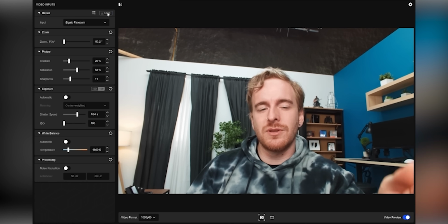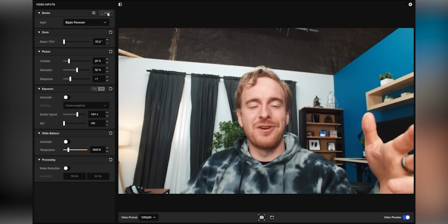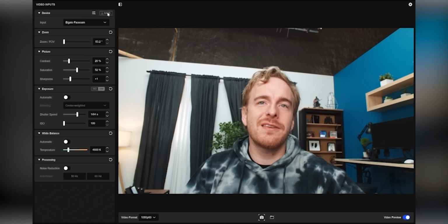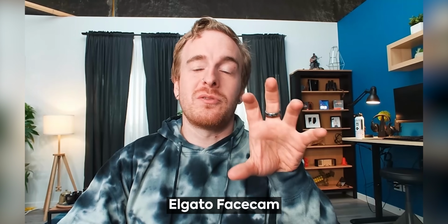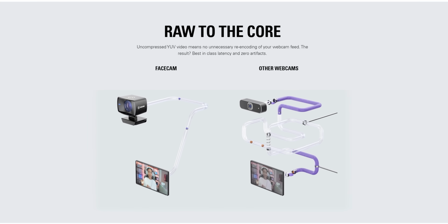That's pretty cheap compared to a mirrorless. Even a point and shoot is pretty expensive. And so for this, it gives you a little bit of ability to try some settings out. It's not going to be your end game camera, but this control is very exciting for a webcam. I was hoping for a little bit more noticeable jump in clarity, especially because they advertise 422 uncompressed video going to the computer, whereas most cameras are compressing the video, which adds processing time, so there's theoretically less lag, and it's supposed to be higher quality video.